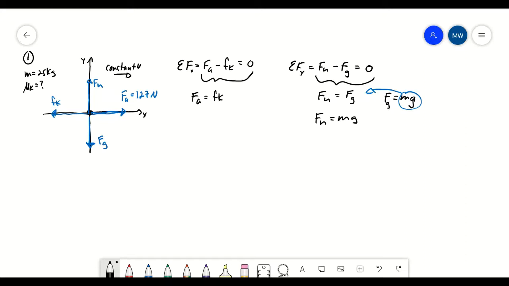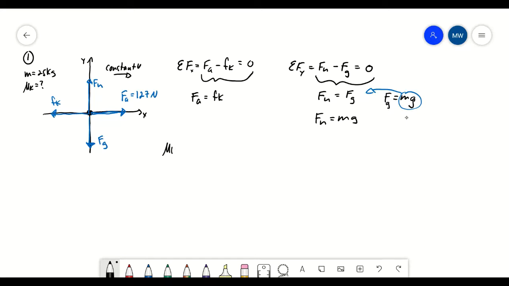Now, because this is a simplified problem where we don't have a huge amount of information, you could actually do this in 3 different steps, right? Step 1 would just be listing that these two are the same, equal to 127 newtons. You could do a quick calculation over here, and you can also get the normal force. And once you have the normal force and kinetic friction, you certainly can use that to get your coefficient of friction. Remember, the other step after summing up the forces was to use the friction equation.